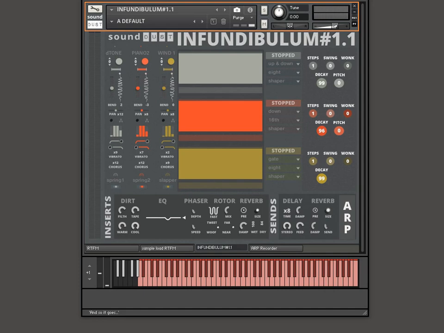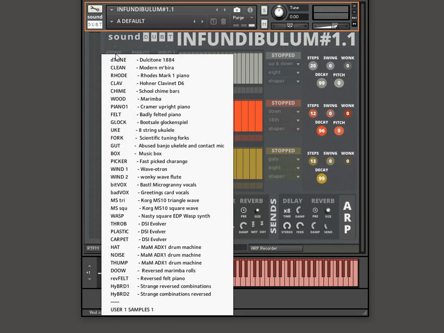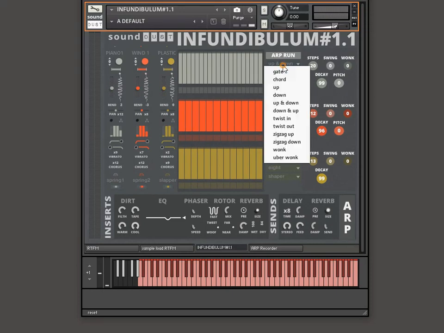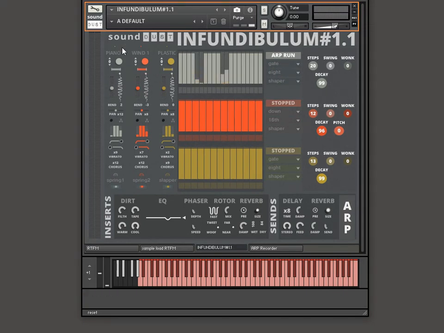So, briefly, Infundibulum is a whole host of, well, I want to say a whole host, I mean three. It's three instruments, or we'll call them channels, with some great sounds in them. Et voila. And each of these channels has a load of really cool gubbins here. It also has its own multi-sequencing device, which can go from being an arpeggiator, and also this thing called the gate, which runs the sample but acts as a kind of tremolo effect, so you can cut into the sample rhythmically.